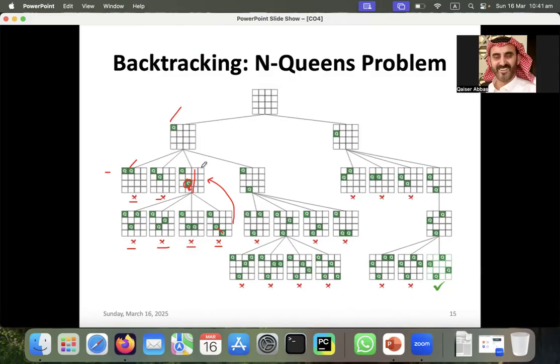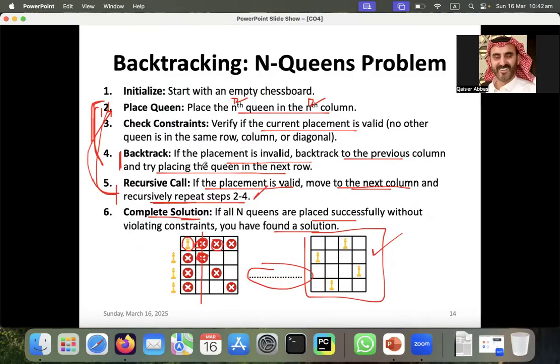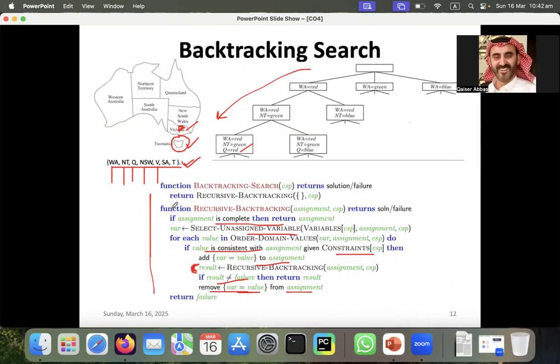It is a solution for the current step, but it's a bad solution for the next step. So we have to change the condition. So according to the backtrack, I am following the previous algorithm that you have seen here. I'm not following anything else.